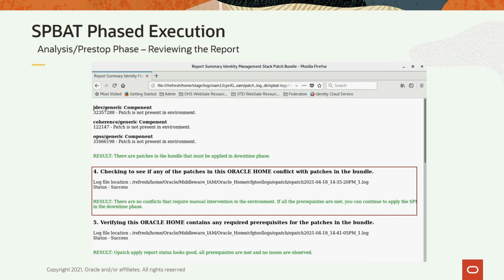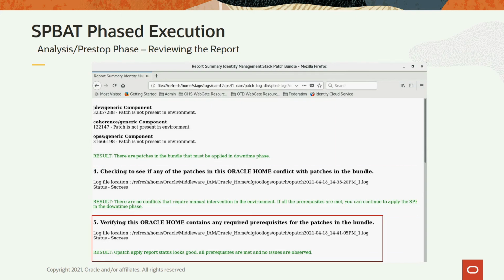You can go out to My Oracle Support and see if there's a version of that one-off patch for the SPB you're applying, looking specifically for the OEM patch that you're applying, assuming it's an OEM one-off. See if there's a version for that OEM bundle patch version. If there isn't, you can file an SR with Oracle Support and we'll get one generated for you against the appropriate version. And finally, it verifies that the Oracle home contains the required prerequisites. That is, if you're telling it you want to run a type OEM, it makes sure the OEM is actually installed there. It's pretty straightforward.